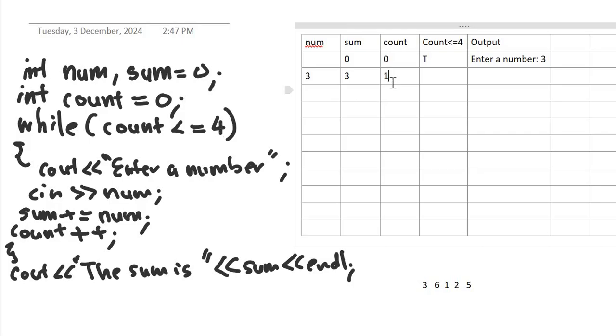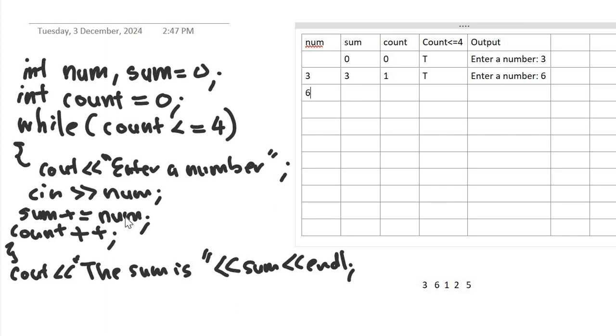Count is 1, less than or equal to 4, so true. When true, go inside the body, cout enter a number, and then the user enters 6, so num equal to 6.